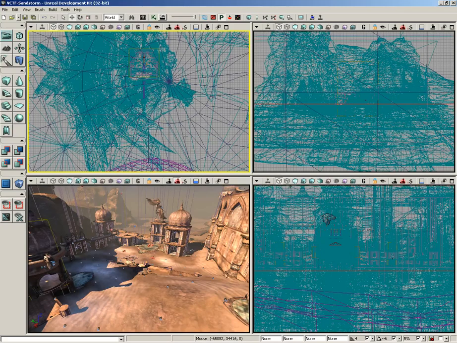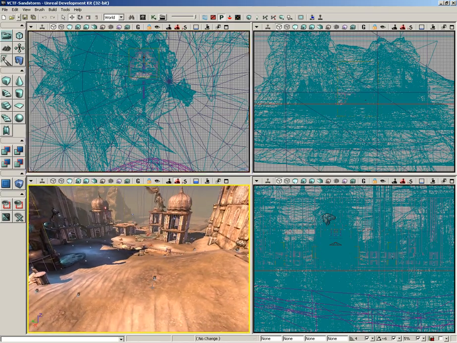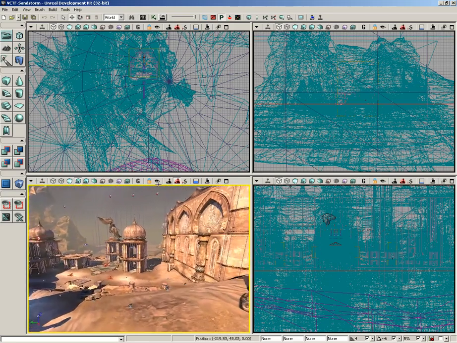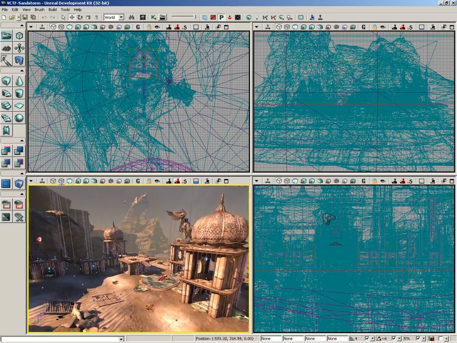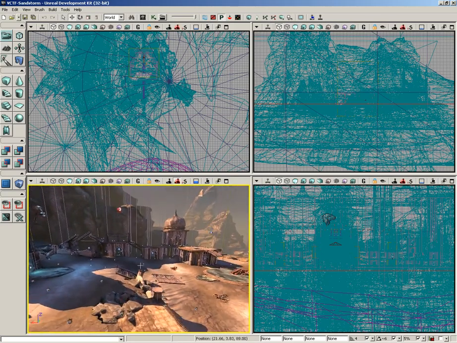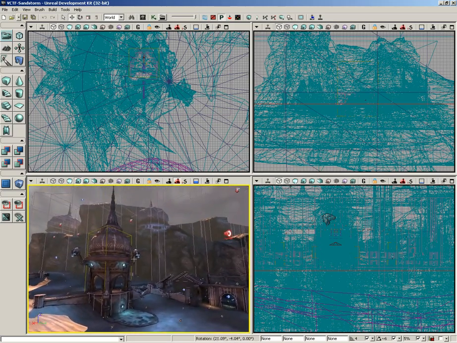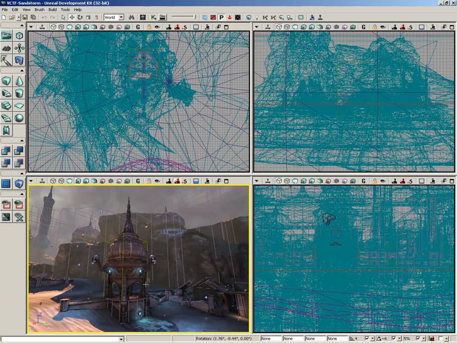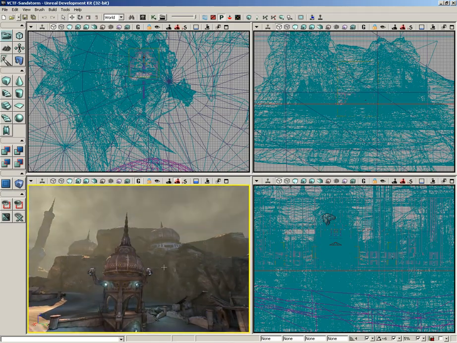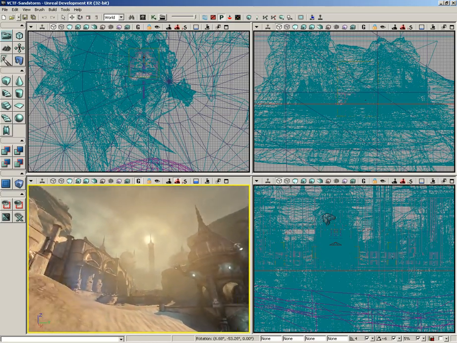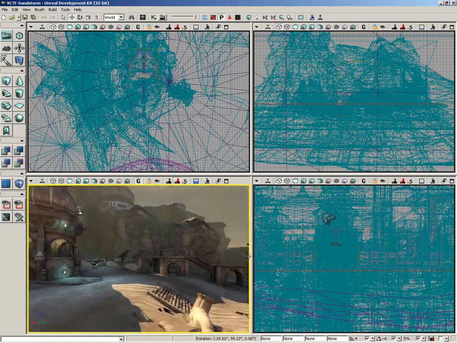Now, this is the Sandstorm map from the game Unreal Tournament 3. It's completely playable, and we can edit it right here if we want to make our own versions of it. The reason I've opened it here is so that we can get a quick demonstration of what these viewports are for. Now, I'm not going to go into actually navigating the viewports. That's something we'll touch on later in another video. But you see that using this perspective viewport in the lower left corner, I can look around the world. I can see all of the little objects that are placed inside the map to actually turn it into a playable game. I can see all kinds of things that the game player generally doesn't see. Or if I want to, I can actually visualize the game exactly how the player might see it, including little effects like lens flares and whatnot.